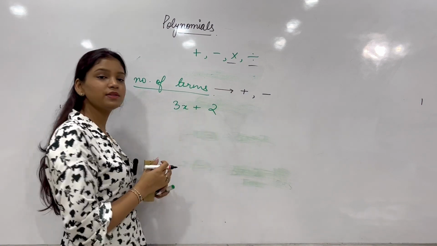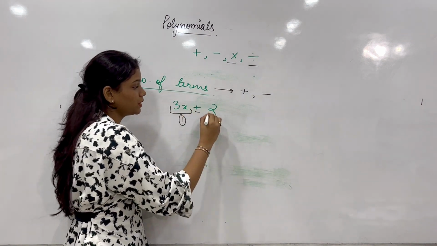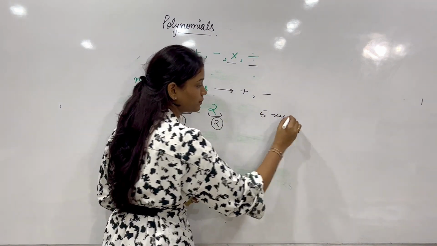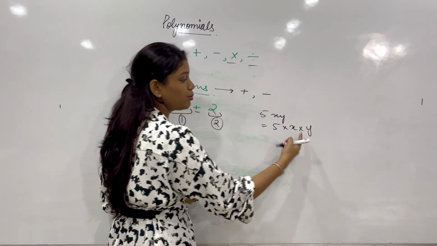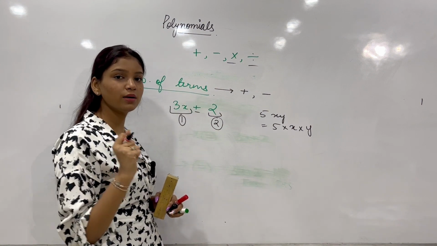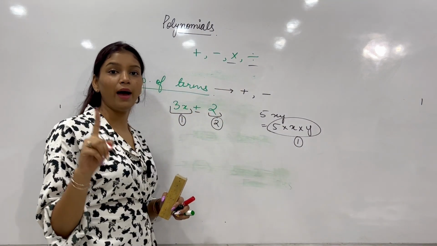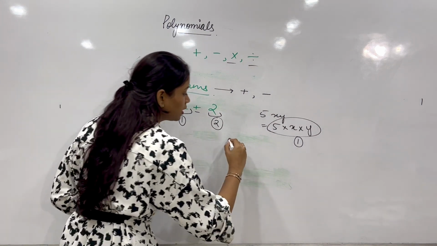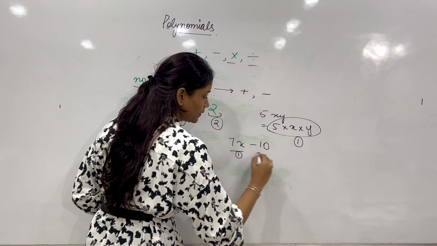So if you have 3x plus 2, plus यहाँ पे है, this is one term, this is the second term. If I have 5xy, 5xy is nothing but 5 into x into y. अब मल्टीप्लिकेशन के पास तो है ही नहीं पावर कि वो टर्म्स को 3 अलग पार्ट्स में डिवाइड कर पाए. So this is taken as one single unit. So this only has one term. I hope you understood how we differentiate number of terms. If we have 7x minus 10, then also it has 2 terms.